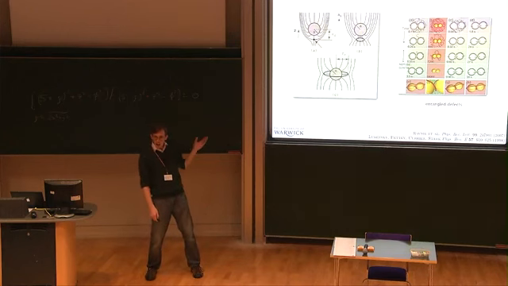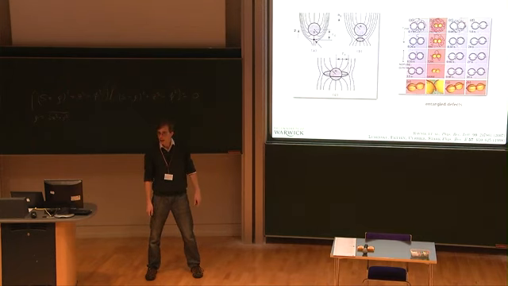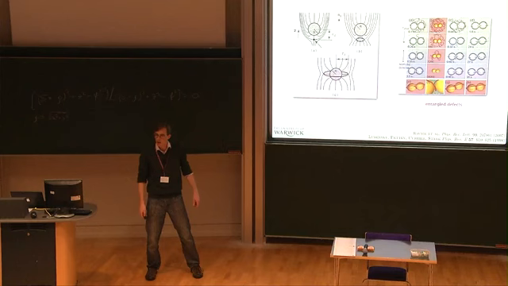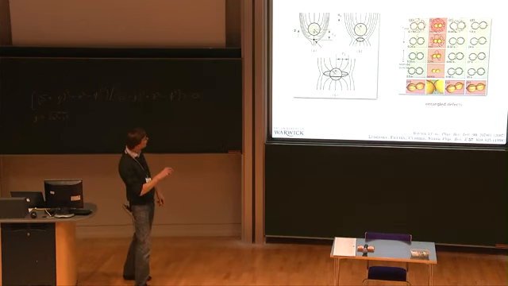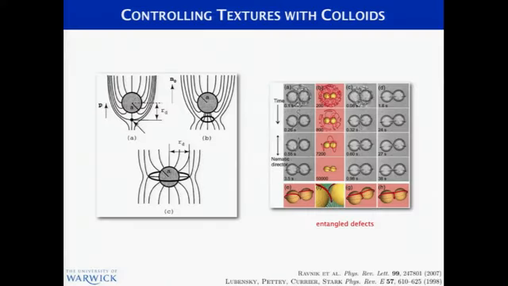And the idea here is to put in the defects that you want and to manipulate them and control them and put them where you want them to be, and then they'll generate naturally interesting textures for you. So what we're doing here is putting interesting surfaces with normal boundary conditions into a liquid crystal and using it to control the sorts of textures that you can get. Some of the fun things that you can get, this was done by my friend Miha a number of years ago, is with pairs of particles you can get interesting entangled states where single disclination lines will go around multiple colloids and generate ostensibly new configurations and topological structures in liquid crystals.